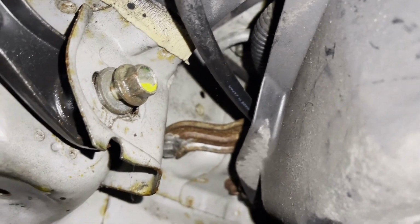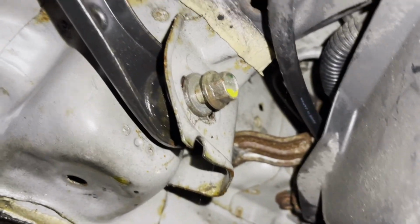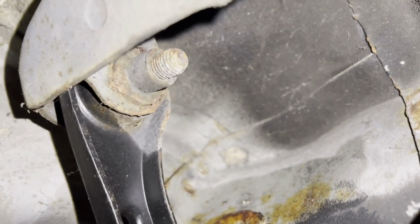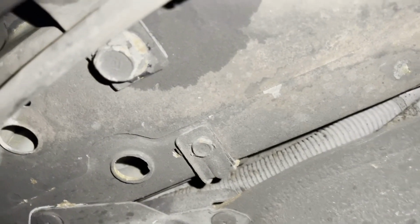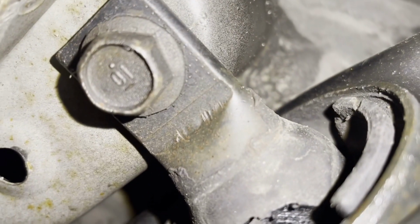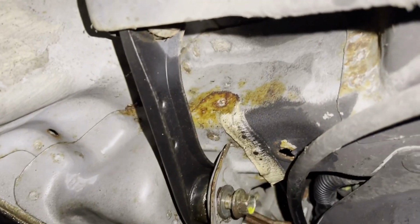So we'll take that bolt out. That is connected to right here, which is connected to the trailing arm that comes down right here. So there's your one bolt there, and then your other bolt is right there. I got that bolt out, that connects right there, and then it connects to the trailing arm, which is, like I said, your one bolt's there and the one bolt's on the other side.